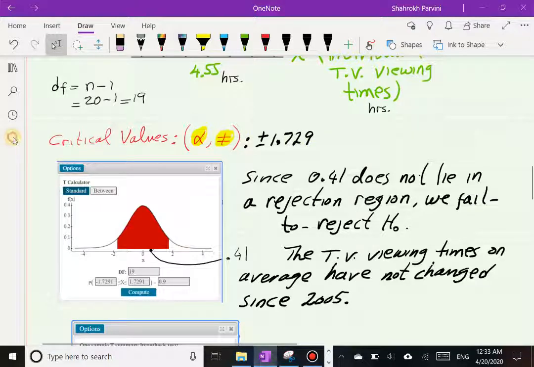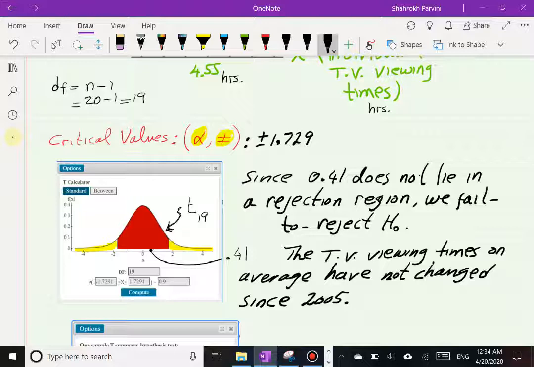So as you can see here, the rejection region is going to be to the right. So this highlighted region is the right rejection region, and this part is the left rejection region. This is actually a t-distribution, what you're looking at here. This is a t-distribution with 19 degrees of freedom. Sample size minus 1. That's what that is.